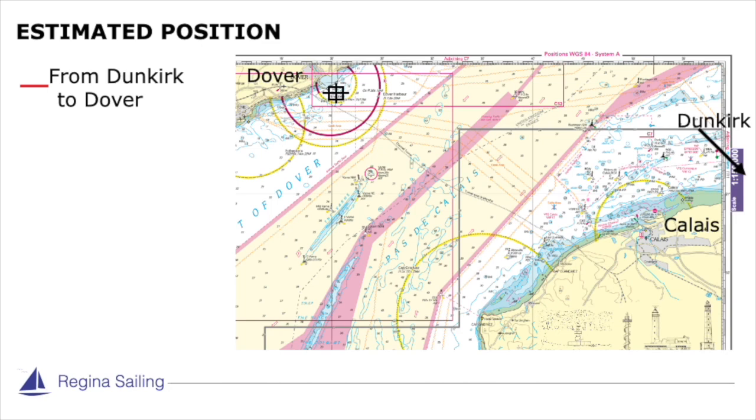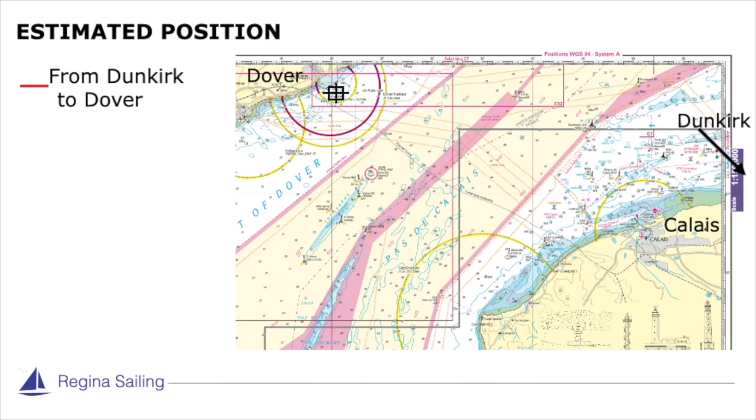So the yellow line with the pink borders, that's a traffic separation scheme. You know certainly that you may only cross in a right angle by heading. So you can't just go from Dunkirk to Dover, you have to cross that in the right angle. If you do that with a plotter, that is not so practical as when you do it by hand. You will see it here.